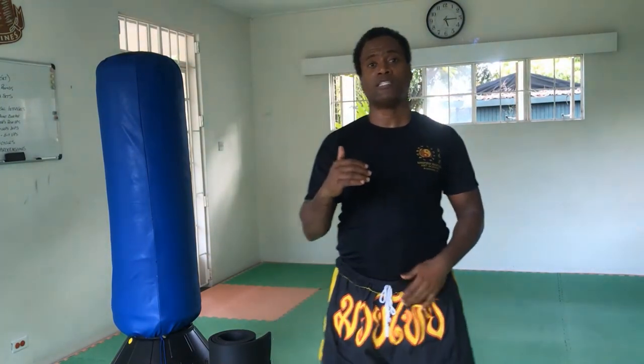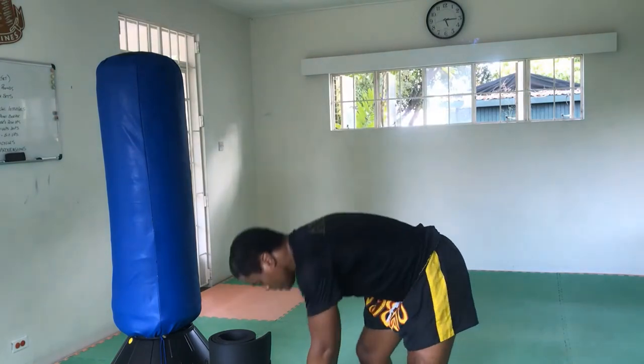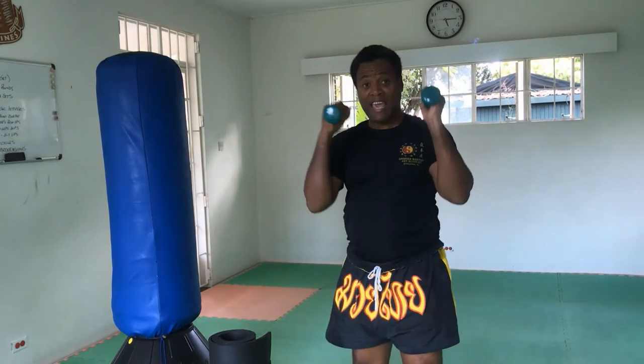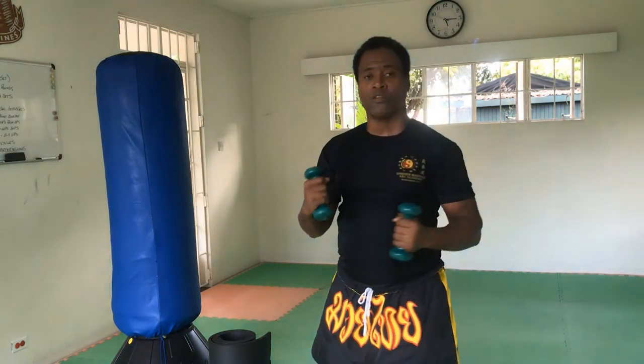Let me reset for a second and go back to the shadow boxing concept, because I talked about shadow boxing for speed, but I didn't address shadow boxing for power. If you're going to shadow box for power, you just reverse the process that you did for speed. So what you do is you start with the heaviest of the weights and you shadow box with that weight. You want to feel that heaviness.